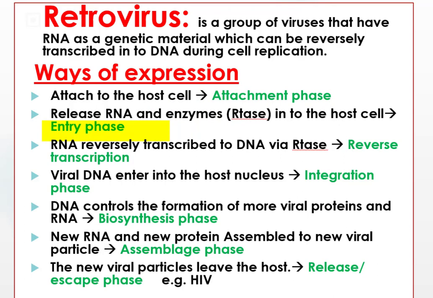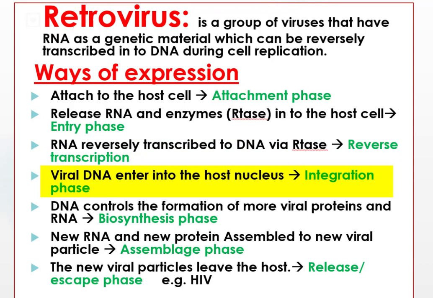Then they inject their genetic material, RNA, and some enzymes like reverse transcriptase enzymes into the host cell or host organism. Then the genetic material of these viruses needs to be reversely transcribed to DNA by reverse transcriptase enzymes. What makes it exceptional or different from RNA and DNA viruses?